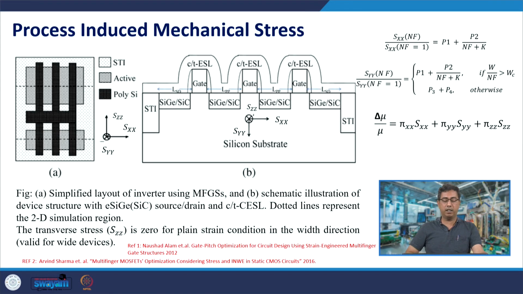Then there is another important systematic variation, which is again layout dependent, like the inverse narrow width effect. So this is again one of the layout dependent effects. In planar technologies and also in all the technologies, FinFET or FDSOI, you use stress layers, and one of the stress layers is deposited above the gate. This would give either a compressive stress or a tensile stress, depending on whether it is a P MOSFET or an N MOSFET.